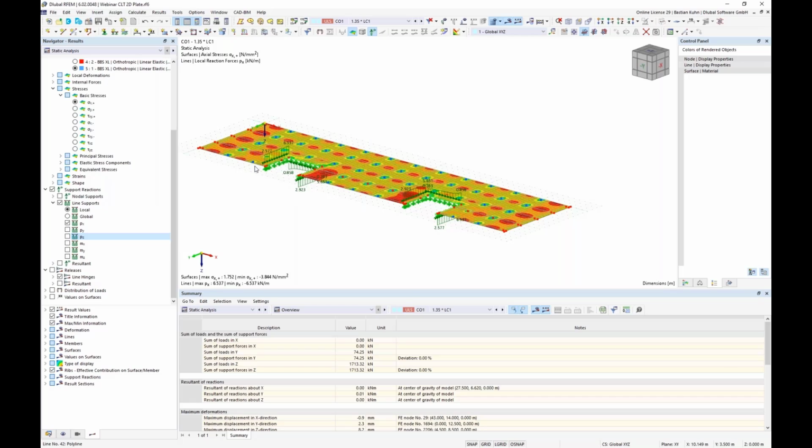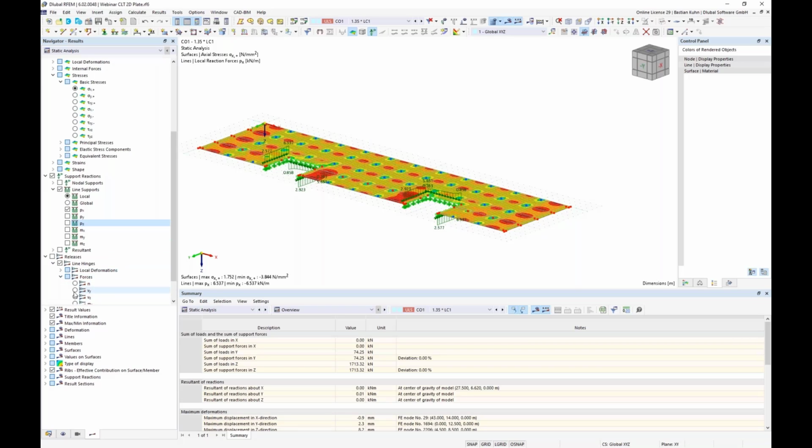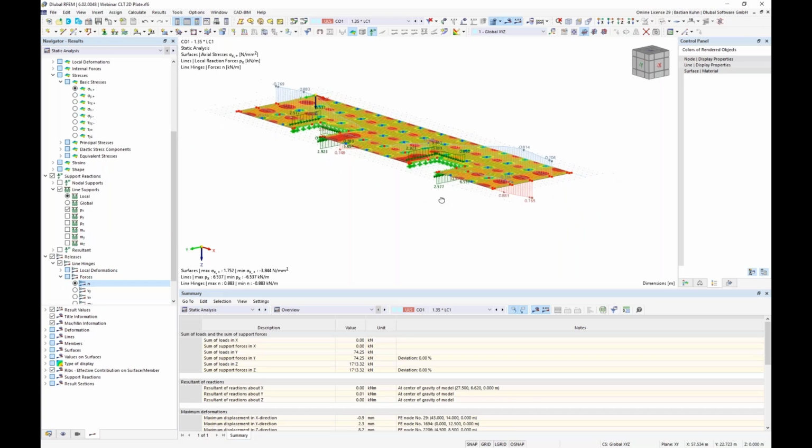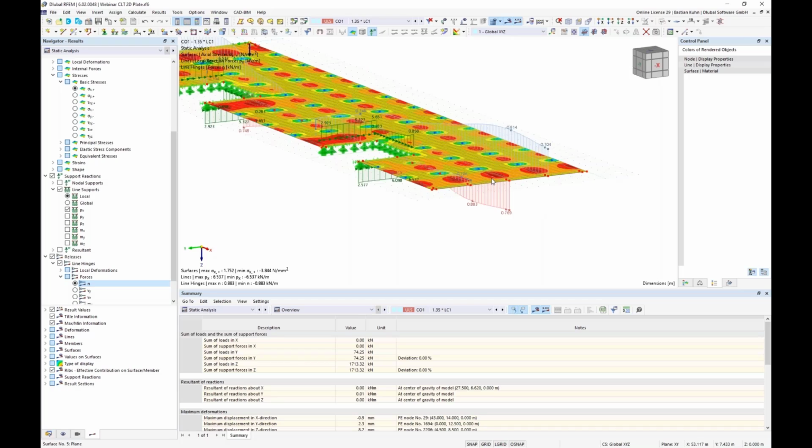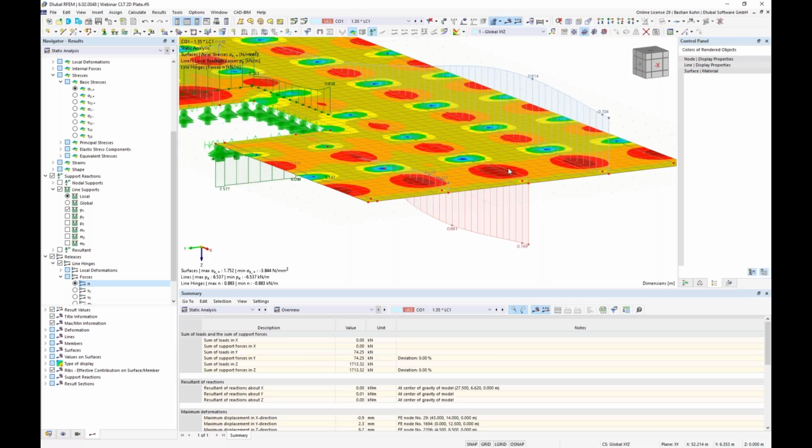So this is the force that you need to connect with your connectors in the x direction, or in the longitudinal direction of your line. But also for the line hinge, you can take a look at the force in here. And this is also the force that you have to assign between this panel and this panel.